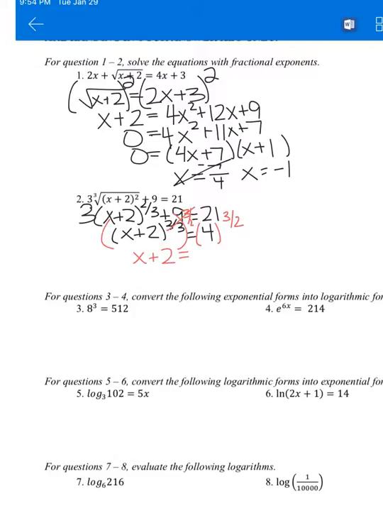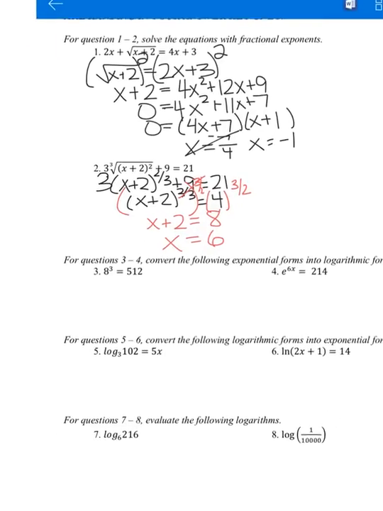The right side, you can type right into your calculator, although I know some of you are getting good at doing these in your head. This is asking me for the square root of 4 to the 3rd. The square root of 4 is 2. 2 to the 3rd is 8. If you type it in your calculator, it just gives you 8. And then you subtract the 2, you get x equals 6. Plug 6 back into your original equation. You end up that it works out, and that's your answer.